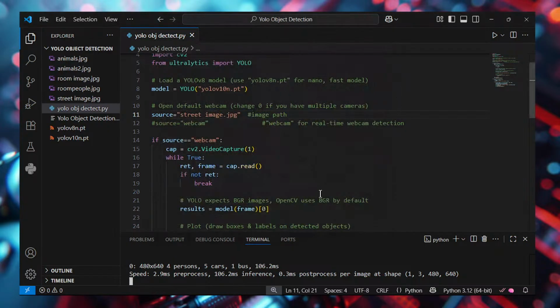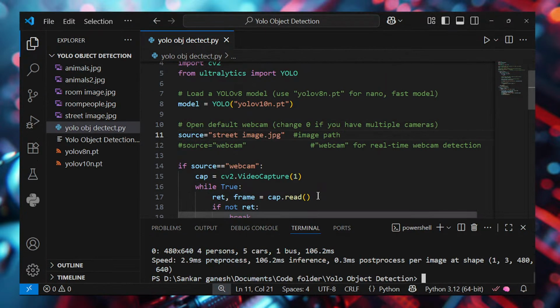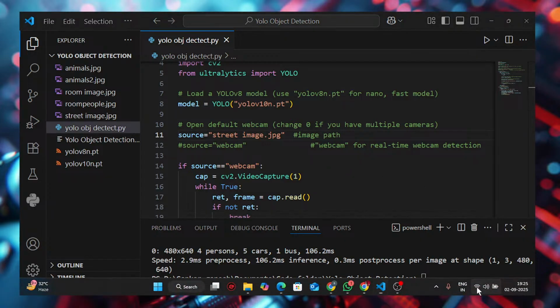Okay, fine, wait. Now we can see my screen. The voice is also not clear. Okay. Now it's okay.